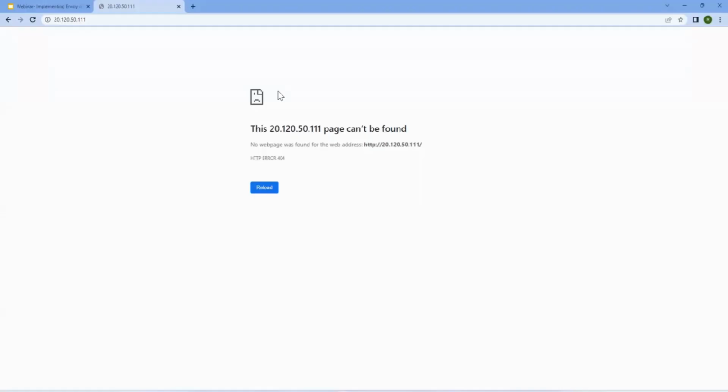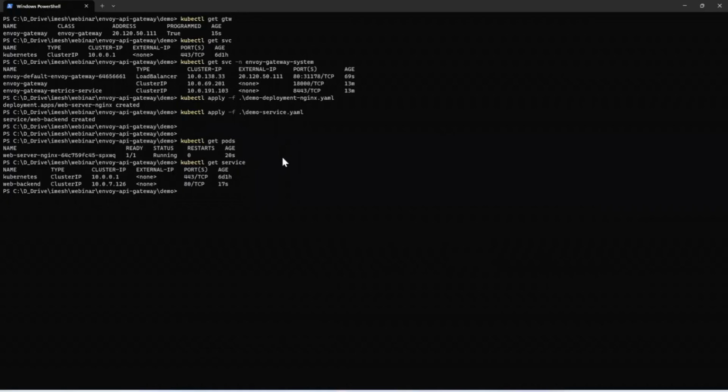Let's go and deploy first, and after that we can access it. kubectl.